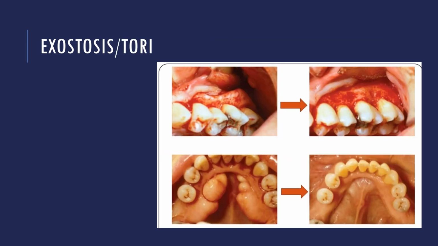So then coming to the exostosis or tori, there is the bulbous bony contour that you can see here. So in this case also you cannot go for the ideal sequential order of vertical grooving. So this thick bulkiness has to be removed first till this point and then you can go for the vertical grooving, radicular blending and then flattening of interproximal bone and gradualizing the marginal bone. So you can see that this is for the buccal area, and this is for the tori. So tori are the margins before, and this is the result after.